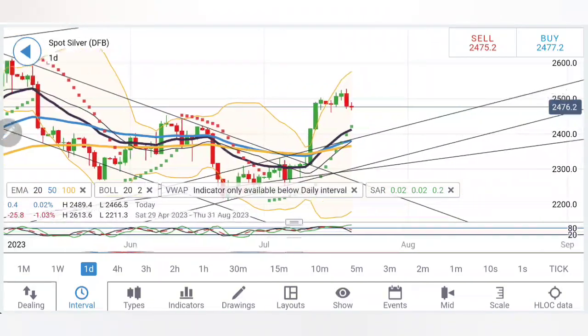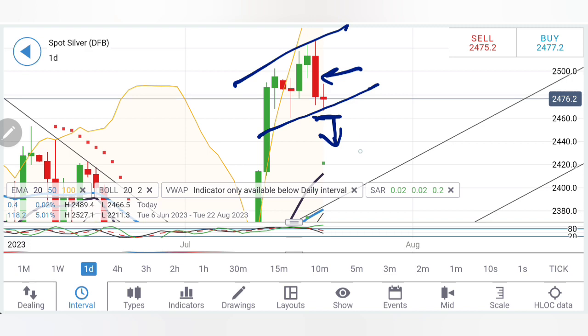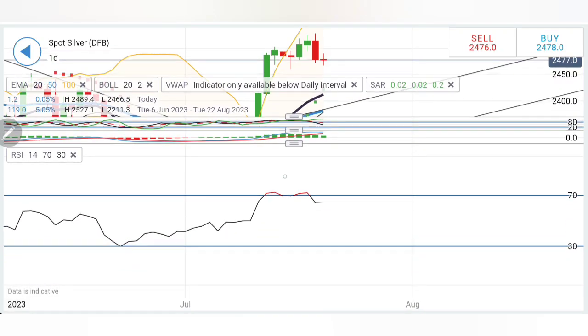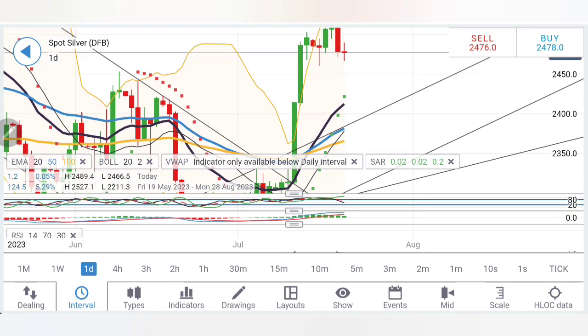Coming to the daily charts, as we discussed, this is the second red candle forming here. First red candle yesterday we have seen, and if you look at still higher highs, higher lows, and hence the only sell entry now I will recommend is below 2460 and a buy above 2490 levels. In between these 30 cents, do not take any trade. Stochastic dropping, MACD is in green trying to converge, RSI trading very near to the top. If you are taking a sell at 2460, 2440, 2420 are two very strong support levels. Only below 2420 we can say further bearishness.